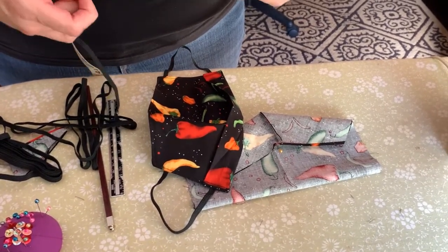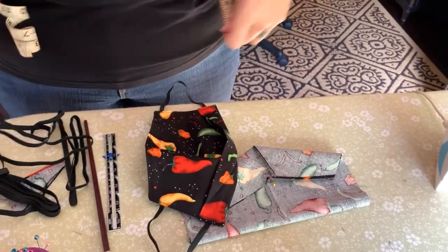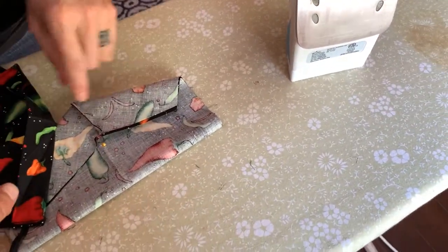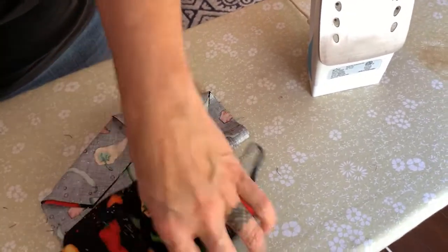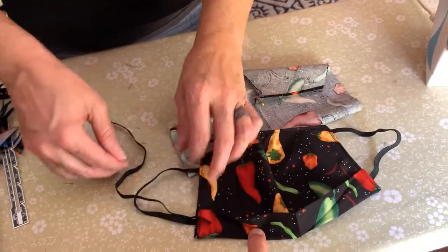So what is that? 7.25. And is this the one without or with? That's the without the pocket. So this is 7 1/4, or you're making that a little tighter? Because this one was too loose. Remember, or no, this one was too tight.